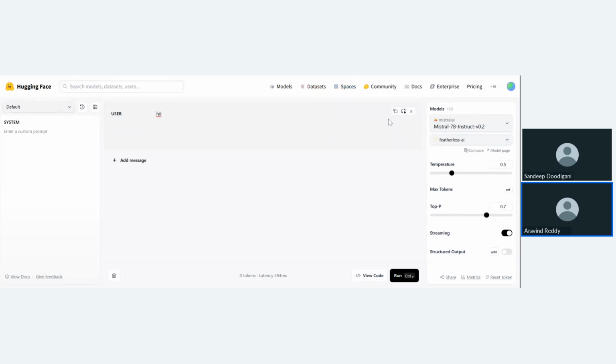What are the spaces, what is temperature, and what is top P? While you are dealing with any of the models, they will say adjust your configurations. If you're using Gemini, DeepSeek, or GPT, these configurations are similar, guys. So what will this temperature do? This temperature will allow the model to give a response accordingly.